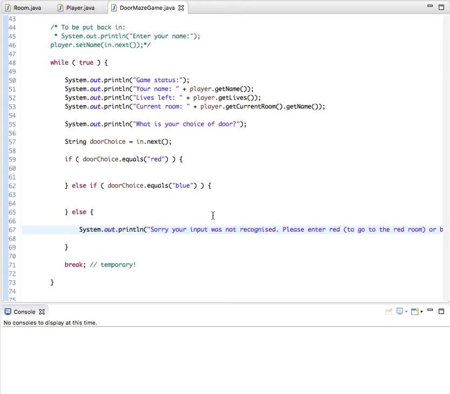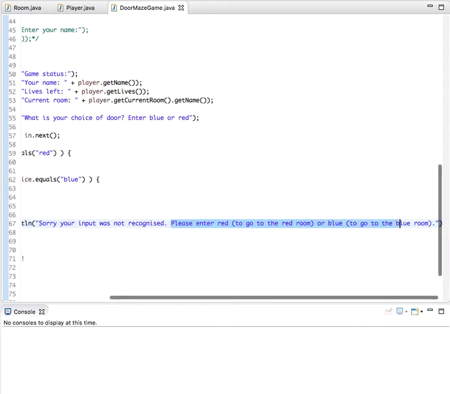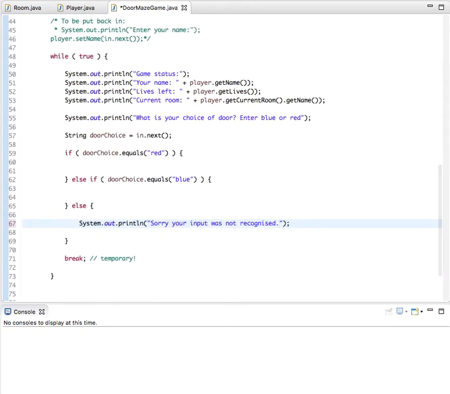I mean, you could, I guess, separate this out. So going back to the top of the loop here, you could remind them that this is enter blue or red. Yeah, so you could interpret that this way. So rather than having this down here, which in fact I think I'm going to do just to make things short, input not recognized. Of course, if this isn't recognized and we're looping multiple times, then you're just going to go back to the top of the loop and you'll remind the user of the acceptable commands anyway, right? So you could say your input was not recognized, go back to the top of the loop and remind them again what blue or red means, okay, which I think would fulfill this fine. Or you could put it at the bottom as I did initially, that's fine too.